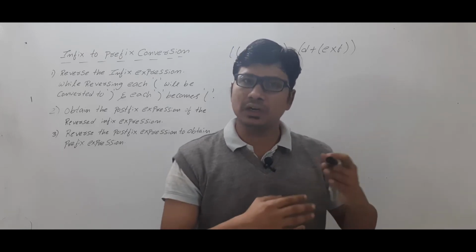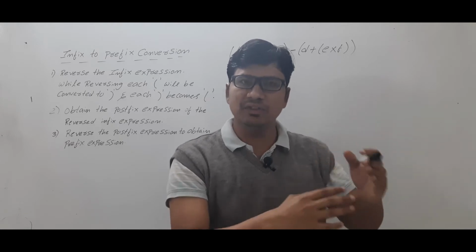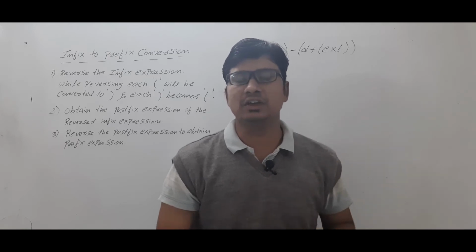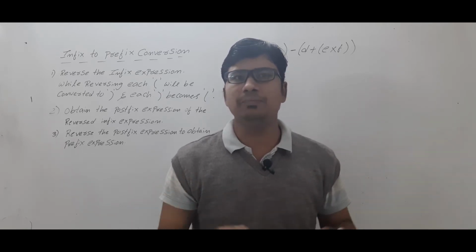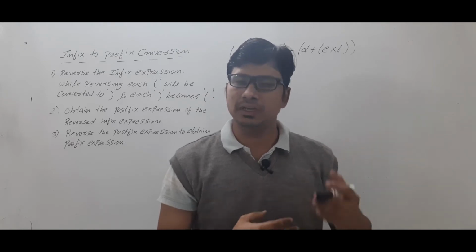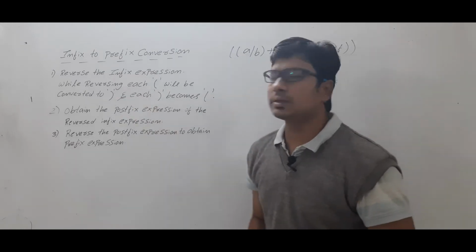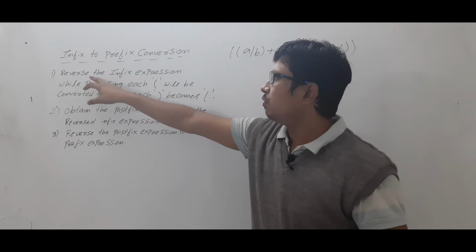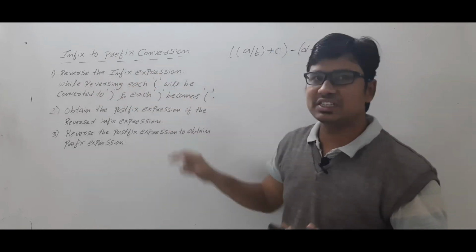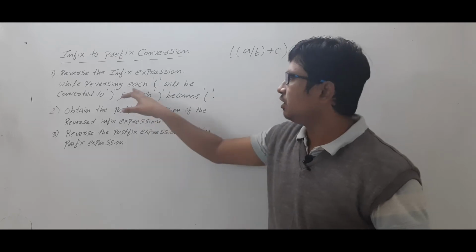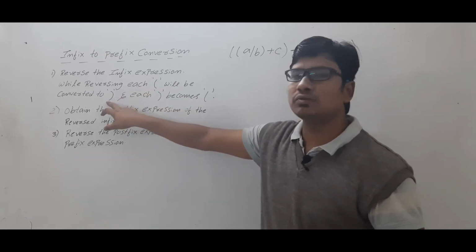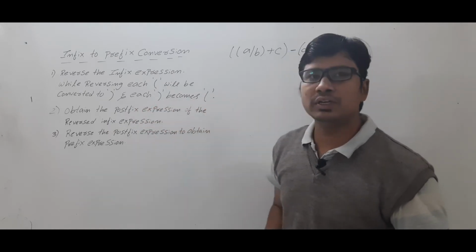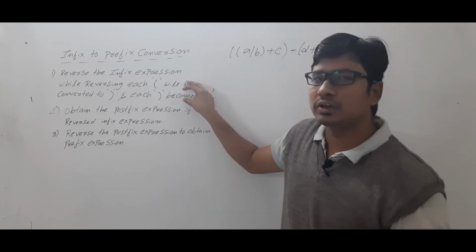So now let me discuss what are the steps involved in converting the infix expression to prefix expression. Then for better understanding, I will discuss one example. I request everyone to watch the complete video so that you will understand the concept in a better way. Now, the steps involved: first, you need to convert the given infix expression. How? Reverse the infix expression. While reversing, if you have an open parenthesis, you need to convert it into a closed parenthesis. If closed parentheses are there, you need to convert them into open parentheses. This is the only point you need to remember.